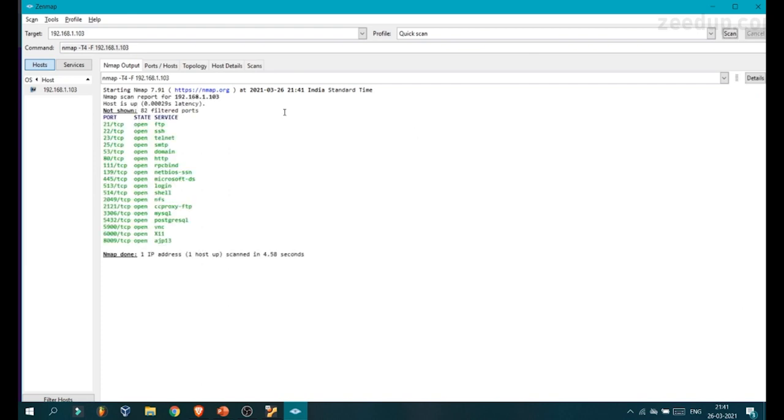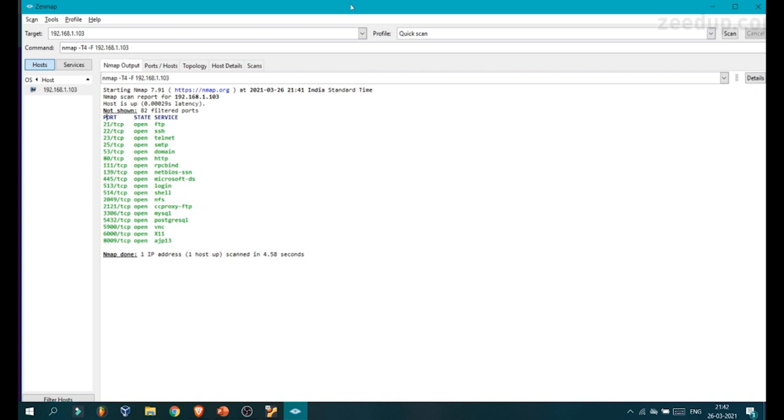So you can see which ports are open. You can see the whole information about ports is written. Like 21 is open, that is FTP. 22 is open, that is SSH. 23, 25, likewise 111, and it goes to 8009. So all these ports are open in the target machine and all these services are running, that is FTP, SSH, telnet, and so on. All this information is very crucial for an attacker. These are the doors and windows towards his system. So he can enter into the target system using these ports.